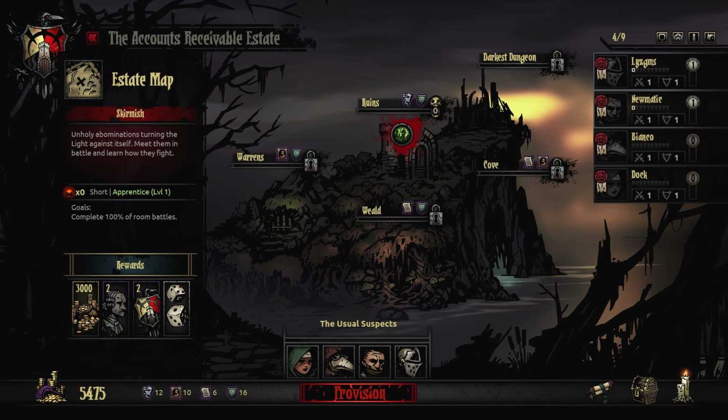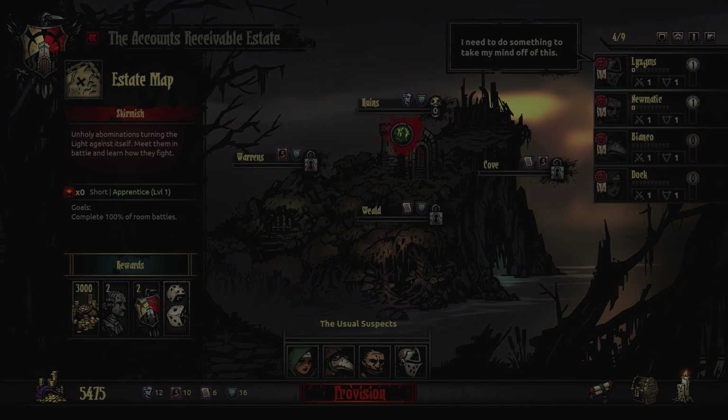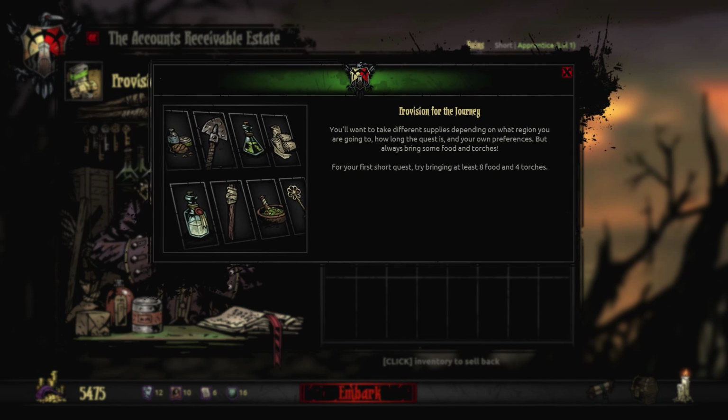And we don't really have many choices in the matter because there's no one else to recruit either. So let's go ahead and head into provision so we can decide our supplies for the upcoming journey. Measured now in gold, later in blood. Oh, in blood, boys. Alright, so provision for the journey.